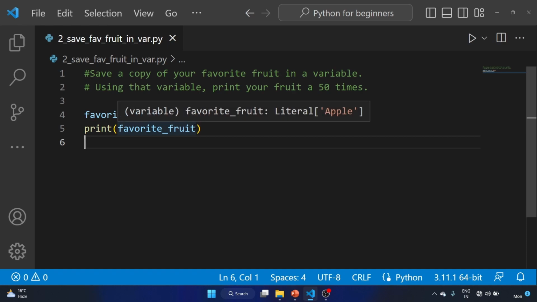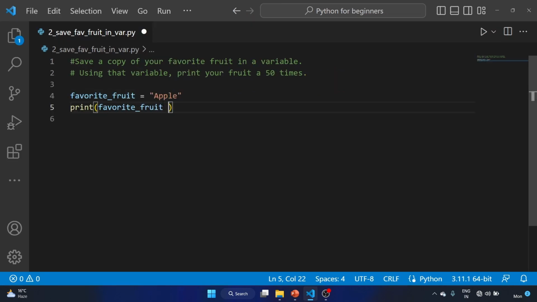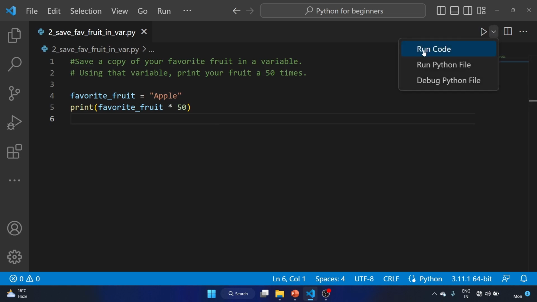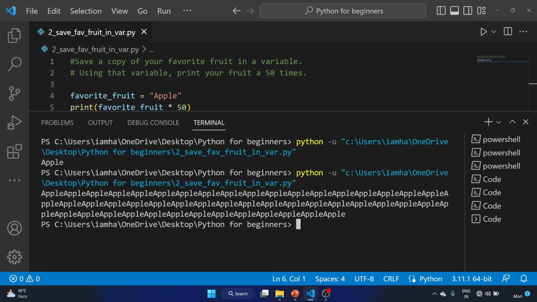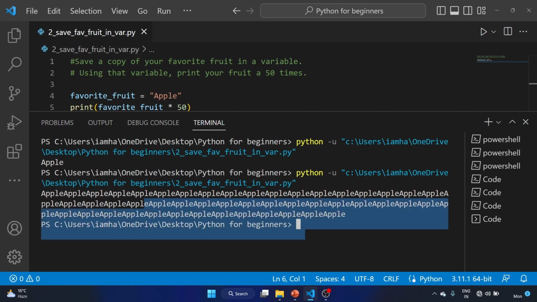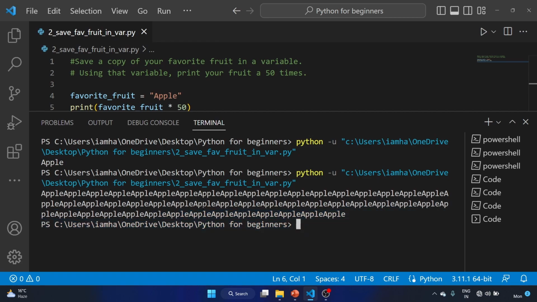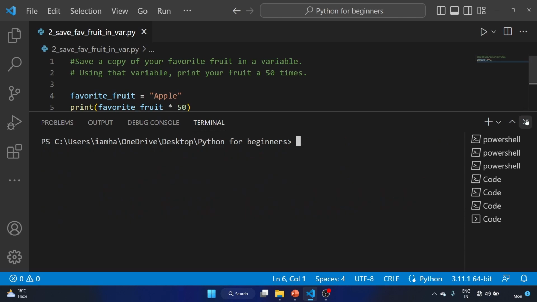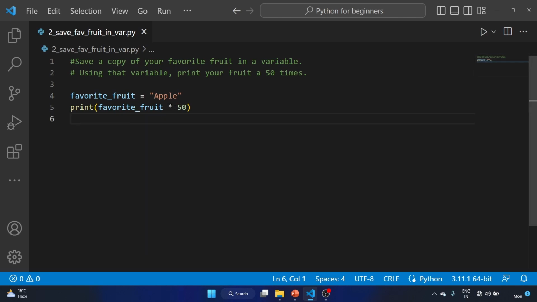So what we will do: in our previous exercise, exercise 1, we used this multiplication operator to multiply the hello world, right? Let's save the file and let's see. Okay, it is working, but it is not on a new line, right? We don't want this. So let me clear the screen and let's see.